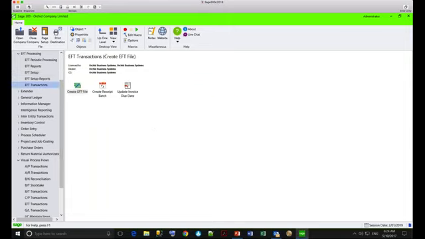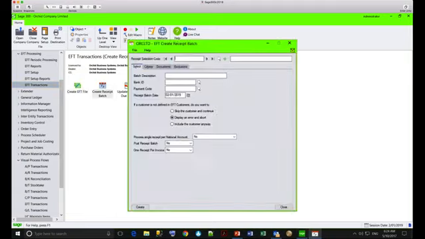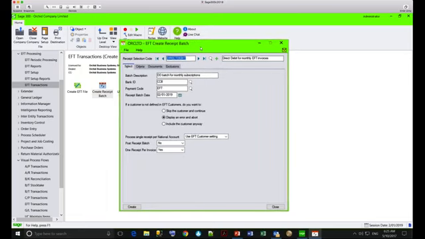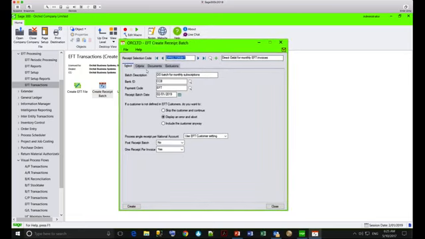But if you're doing direct debits for EFT processing, what you can do is use our create receipt batch, which allows you to create AR receipt batches applied to invoices. The invoices that it selects for application are based on the parameters that you have on the criteria tab.